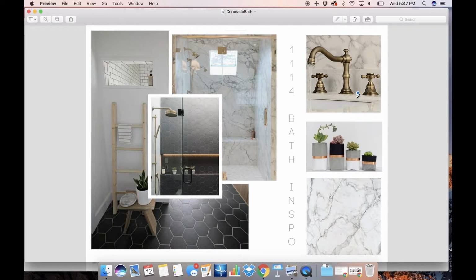We also just couldn't find that spring faucet for the kitchen in that same kind of antique gold that we were looking for. So we decided to just say, let's do it, let's wing it, let's go for it. And if it doesn't look right when we have everything all said and done, we can go ahead and replace one or the bathroom or whatever we decide to do. But we went for it on this one. So that's kind of as far as we went with that.